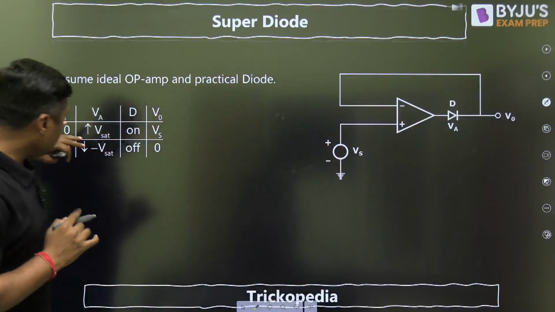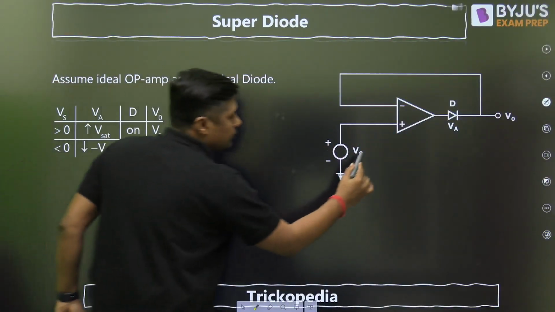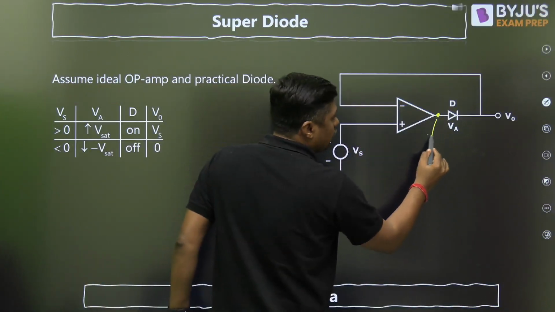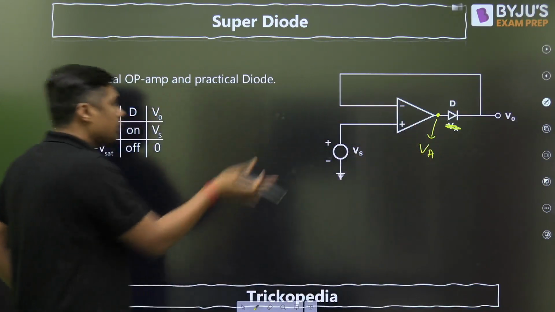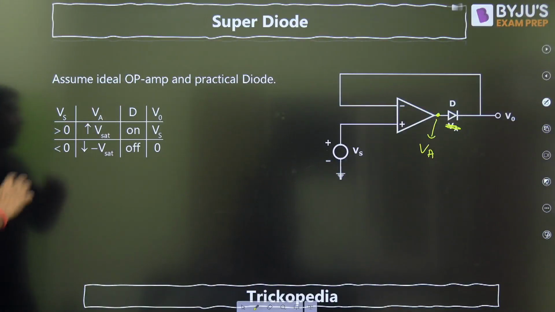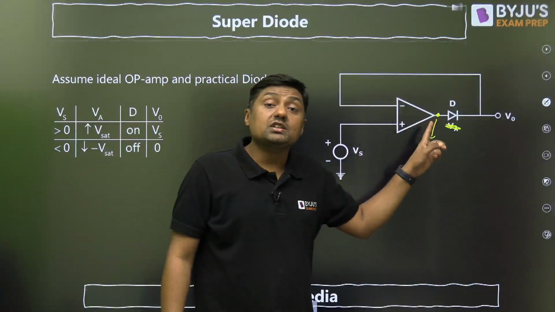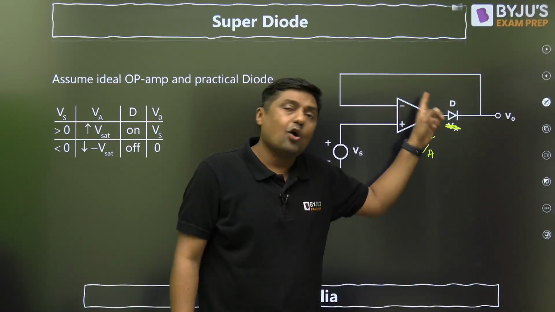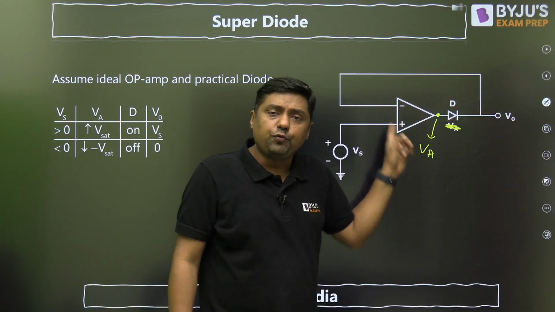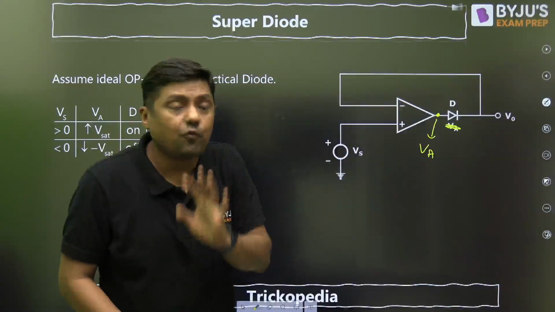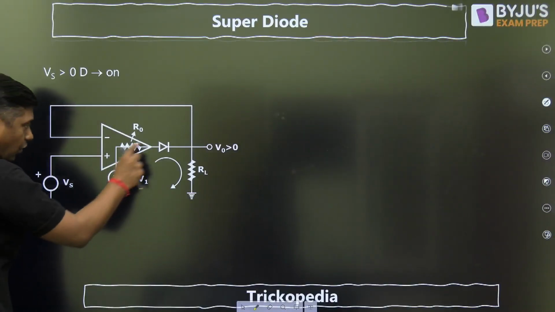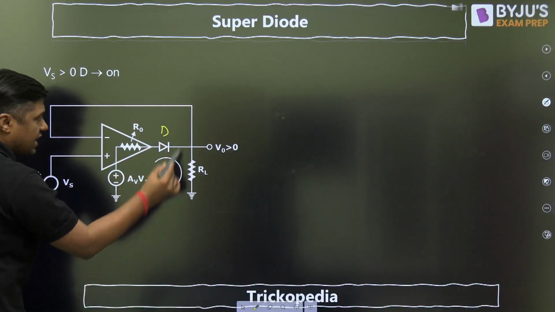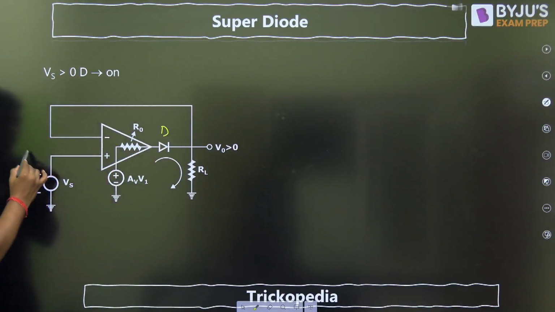Now when Vs is positive, then at this point, Va, that is called the Va voltage, because of 0 degree phase shift, it will go towards plus Vsat, towards saturation. But once it reaches a sufficient voltage, that is 0.7 volt, the diode will turn on, and once the diode is on, there is negative feedback and the circuit behaves like a voltage follower. Then what is the trick here? This is the diagram. This will provide the sufficient current, and the diode will allow the current in this direction. And according to the voltage follower concept, Vp is equal to Vn is equal to V0.